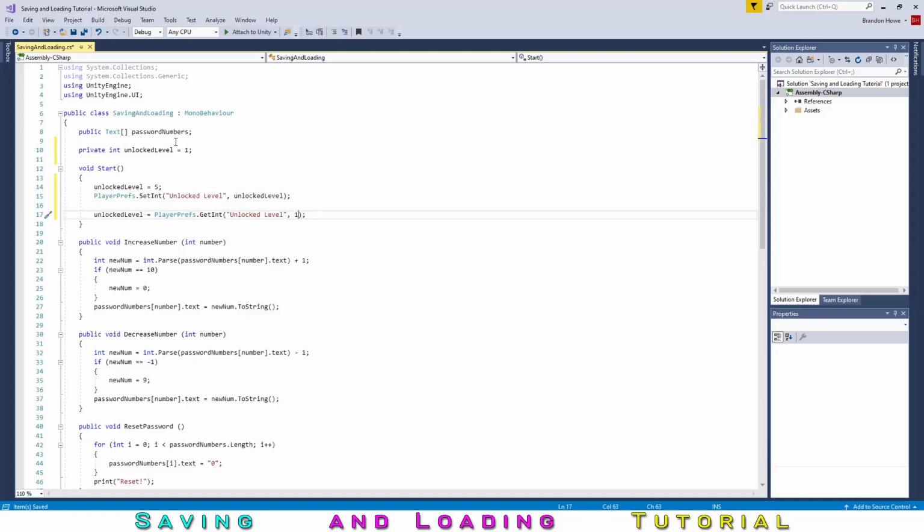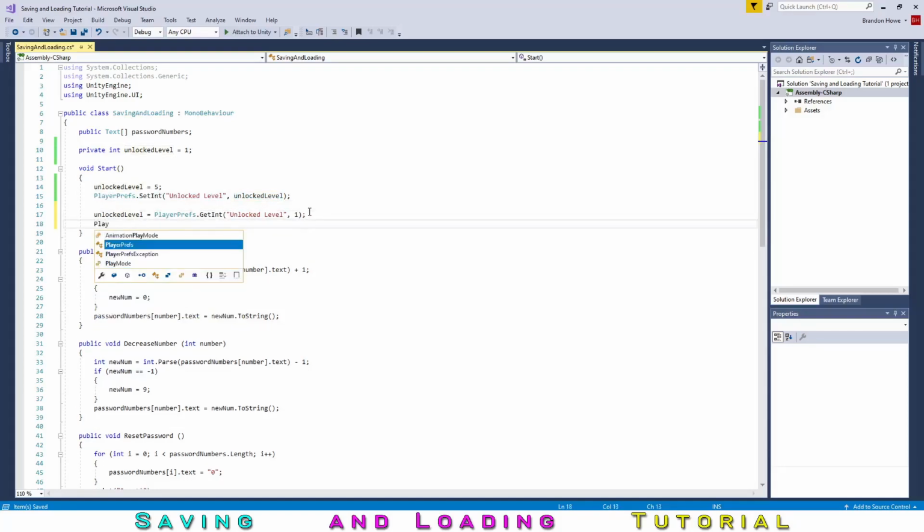So in this case, we could put 1 because we want, let's say, the default value of this to be 1 or 0 or whatever it is you'd want that to be. So in a nutshell, this would do everything you would need it to do if you're just saving one value, or just doing something very simple in terms of what you're saving. As well, one additional thing with it is that if you wanted to then delete the save file, you could use setInt and just set it to 1, and that would effectively delete it.